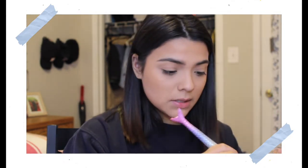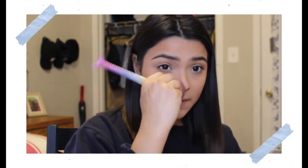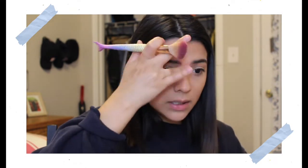So I'm just going to do the same thing. And I'm going to contour my nose. I'm going to go in really, really light on my brush and barely touch my nose on the sides. I've recently been doing this. I started doing this a couple months ago, and now I just can't stop doing it. It's probably not the best way to contour your nose or bronze your nose, but honestly I just kind of like it. Okay, so that is it for bronzer.